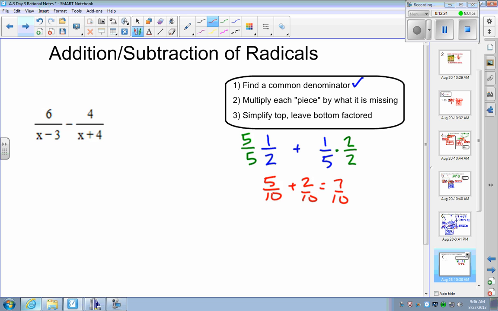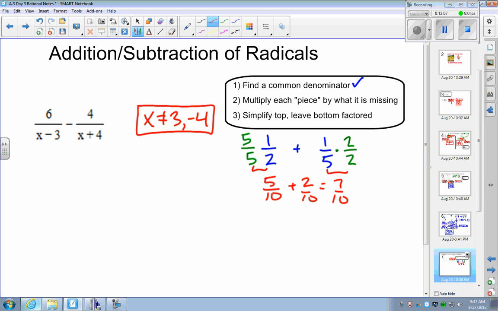Keep that same idea in mind. Use different colors and think about what you know about fractions. The stronger you are in fractions, the better you're going to be in these math classes. So we take a look at this thing here. Because we're going to be creating a common denominator that uses the pieces of each other, kind of like each one of these has a 5 and a 2, we can go ahead and grab the domain now. So x can't be 3 or -4. Okay, common denominator. It's just like this fraction problem here.